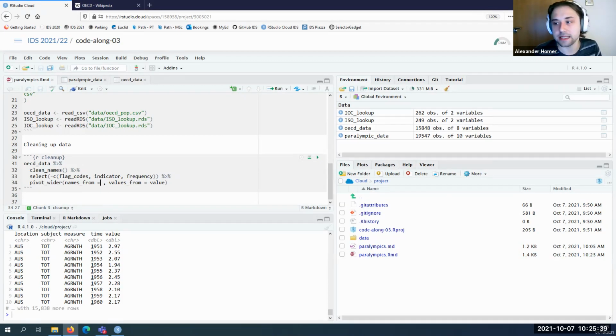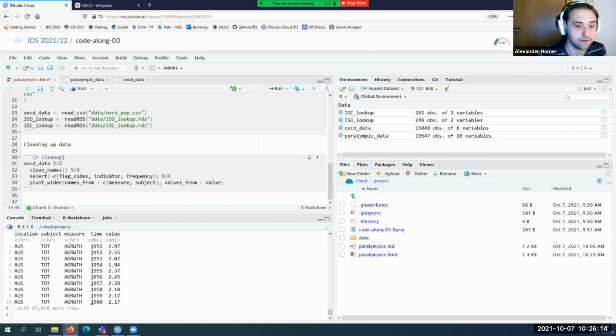So the names from here is a little bit more complicated, because we've actually got 2 columns that we want to combine into our variable names, which are the subject and the measure. And it turns out that C was very relevant here. We want to use both of these columns to combine to make the names, and the tidyverse can deal with that really straightforwardly. You just put in the names of the 2 columns. I'm going to do them the other way around. It makes slightly more sense because what it will do is run those column names together as the name of the column. So what we want to happen is we want a column for annual growth total, for instance. So let's see what happens when we do this.